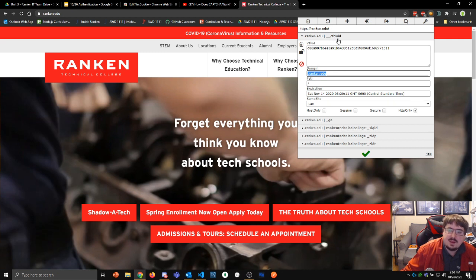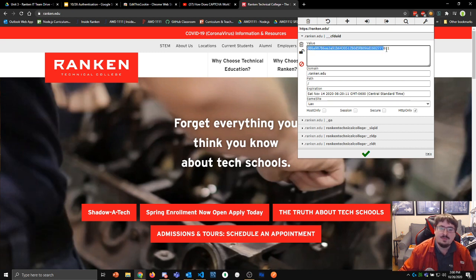I can see the name of this cookie is kind of a little bit obtuse. It's __CFDWID. And what's actually in there, I'm not entirely sure, but that's what they have as the name of the cookie. You have the value here, which looks like it might be a GUID of some sort.